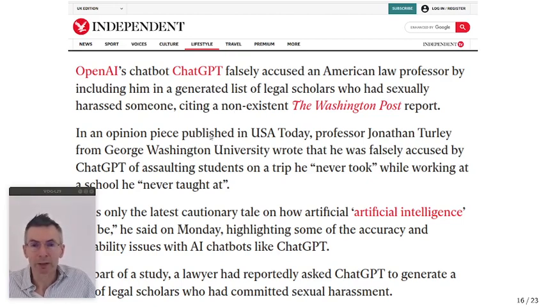Another example here, this is my last example, but obviously quite a controversial one, because here is a professor in an American law department who GPT says was cited as assaulting students on a certain trip to Alaska, working at a certain law department, and that there's a Washington Post article that says that. And the whole thing is wrong. He never went on such a trip, he never taught at this school, and there is no Washington Post article that says he did. GPT just made up something that's linguistically plausible, but untrue.